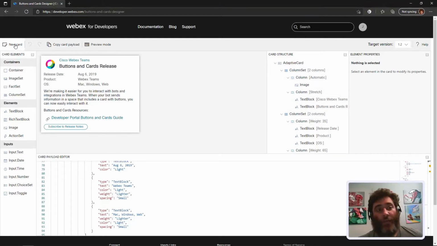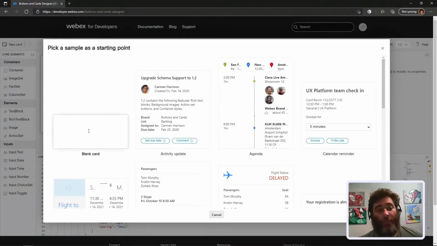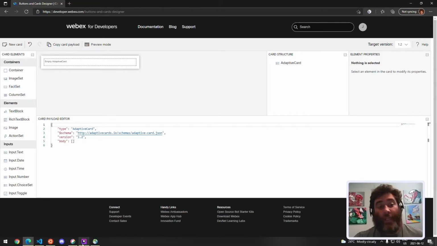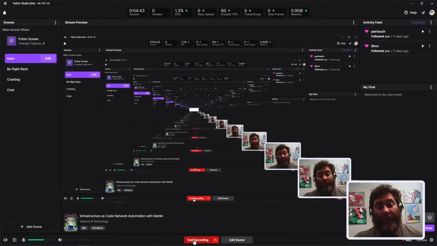So now if we make a new card and start with a blank card, can we, with the JavaScript object notation of the network state, in this case the Learn platform, can we create an adaptive card? So I have some of this working, but let me polish it up, and then I'll bring us back in and show you how I've tackled this and what an adaptive card with network state data looks like. So stay tuned, I'll be right back.